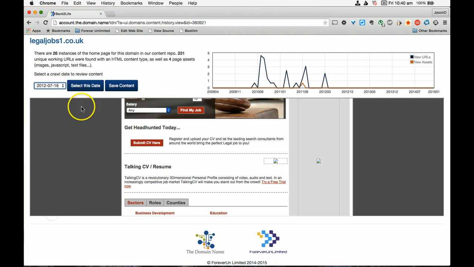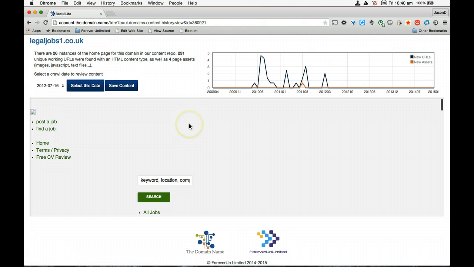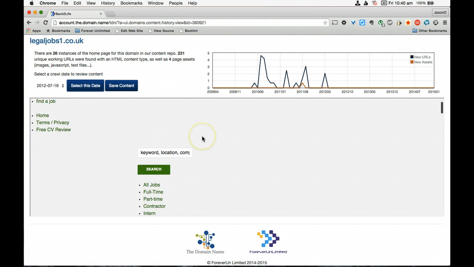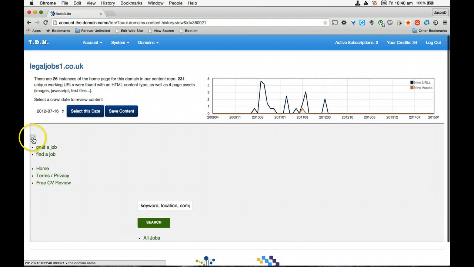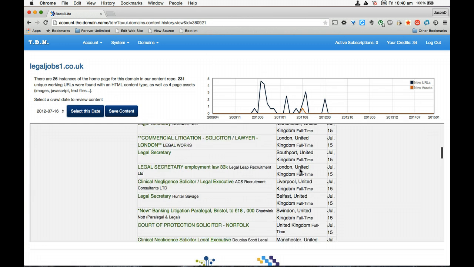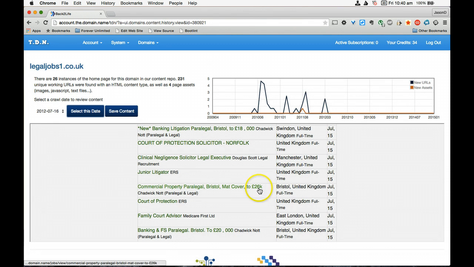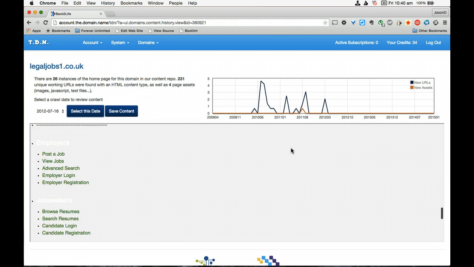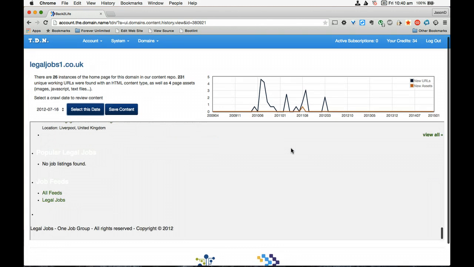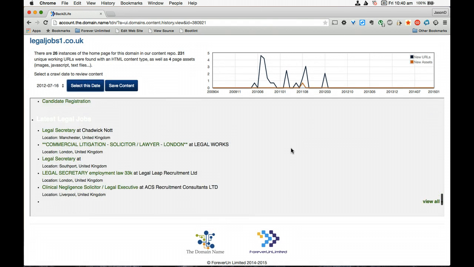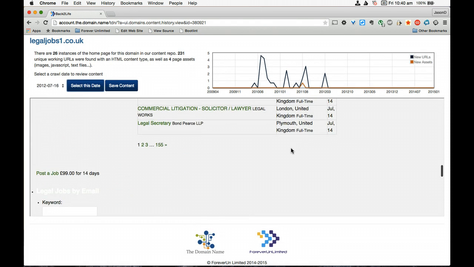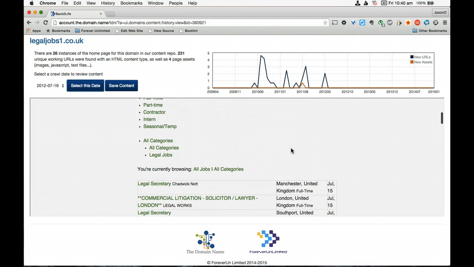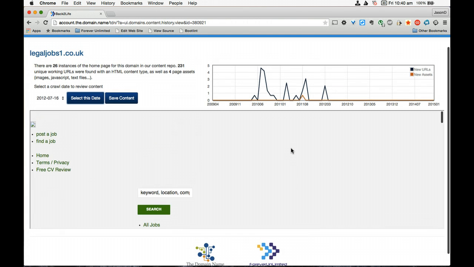Let's go to one of the later dates here. Select the date, it's changing the content. But we haven't got all assets here. As you can see, we've got broken images there. Scrolling down, it's clearly UK based. Bristol, Manchester, United Kingdom, Swindon, etc. I will say it's not the end of the world when you see these broken assets. We've quite often got them, and they're going to be standard things like jQuery, Bootstrap, CSS, etc. Sometimes in the temporary stores we get everything, sometimes we don't.